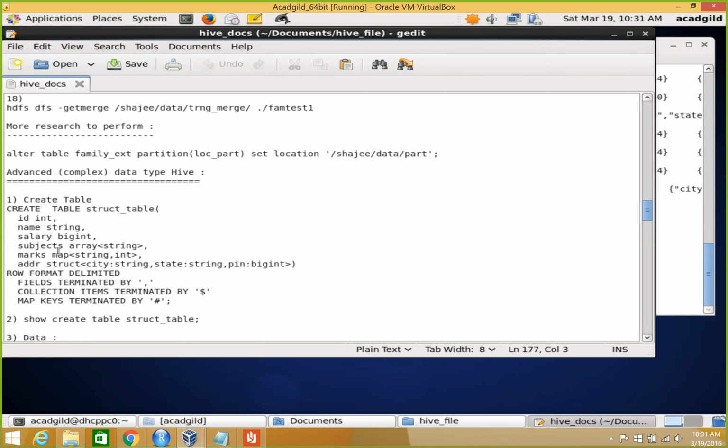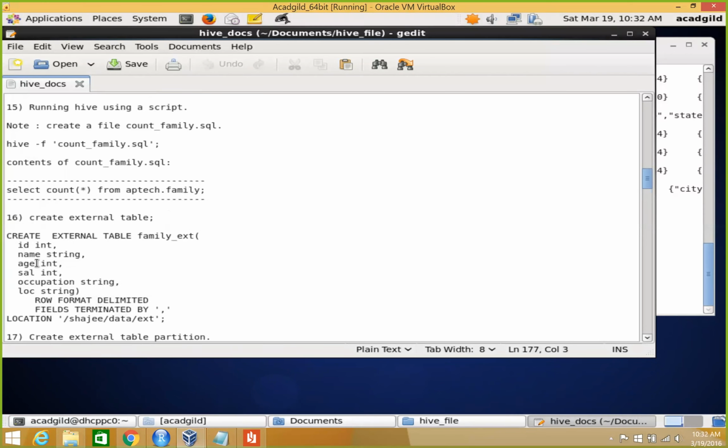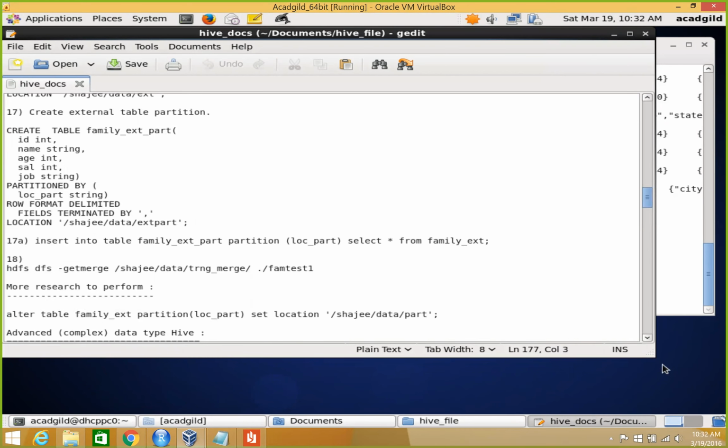So address dot city, then city will be pulled out. Address dot state, then state will be pulled out. Address dot pin, then the pin number will be pulled out. Why exactly do we do that? I have one single column, and then I want a grouping. I need a kind of grouping, and that's the one single reason for getting this struct kind of environment created. Okay. So let's now quickly run this and see how exactly our data looks.